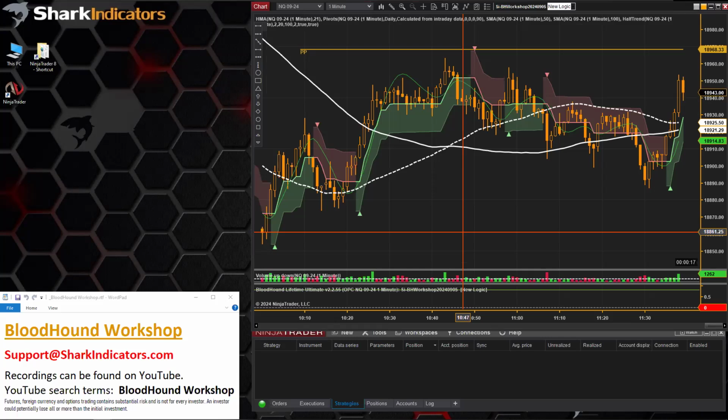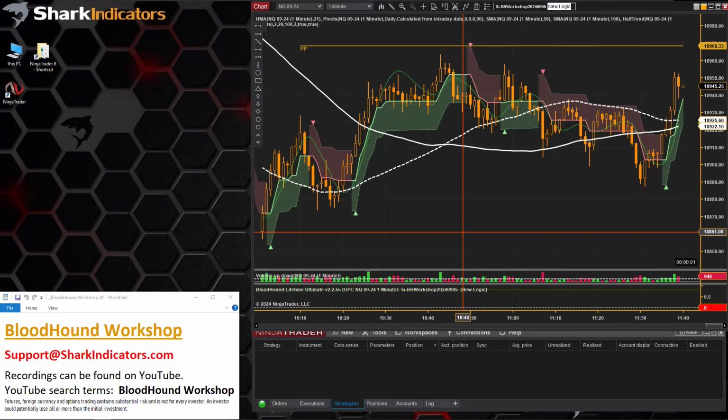Essentially, the SMAs are just filters. So we need price to be above the 50 and the 100 period SMA. I'm going to use intraday data instead of daily bars.